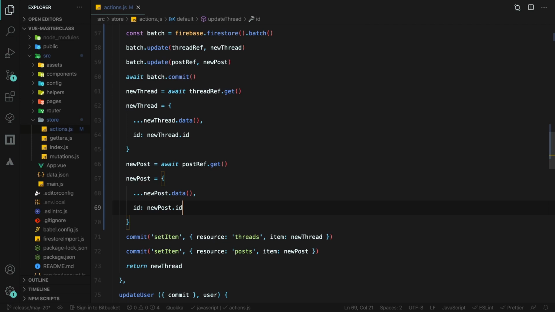This would work fine doing this here, but I'm getting pretty tired of calling .data and spreading it into an object with its ID for all the resources that we pass to the setItem mutation.